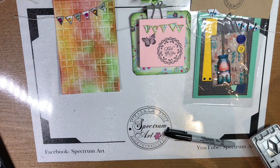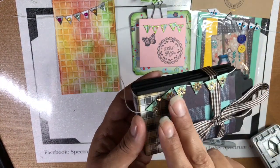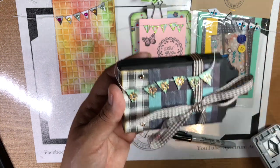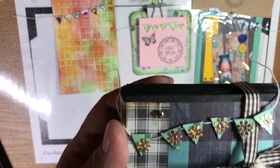And then let's say, if you're doing a mini paper towel or toilet paper album, gift card holder. Again, these are flowers.